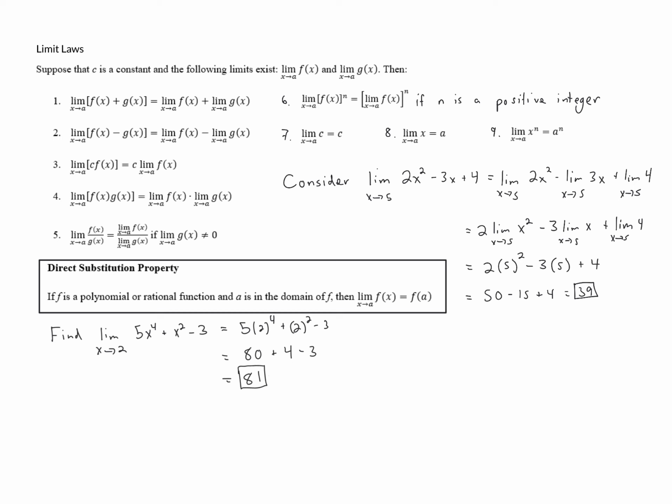So all of these properties combined end up giving us the direct substitution property, which means that now anytime we want to find the limit of a polynomial function or a rational function, so long as there's not a 0 in the denominator, we can just substitute in the number that we're looking at for x approaching, and we're good to go. No tables of values, none of that, just plug and chug.